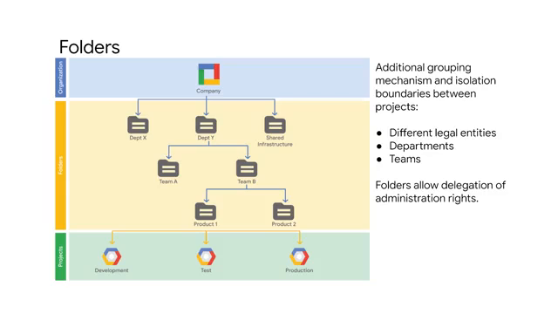Folders allow delegation of administration rights. So for example, each head of a department can be granted full ownership of all GCP resources that belong to their department. Similarly, access to resources can be limited by folder, so users in one department can only access and create GCP resources within that folder.